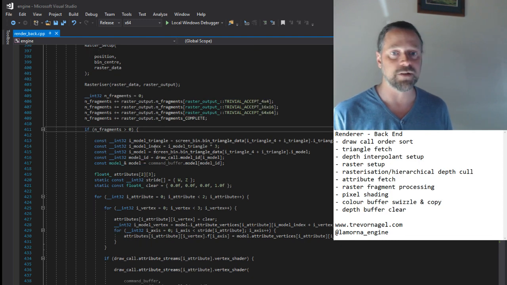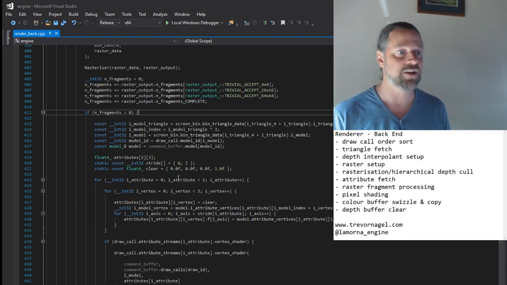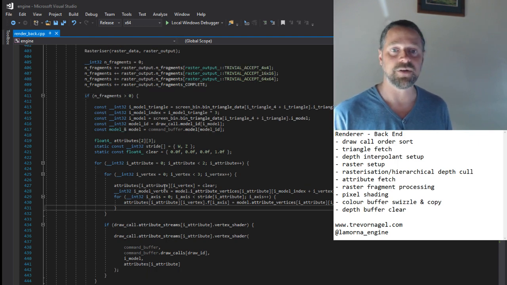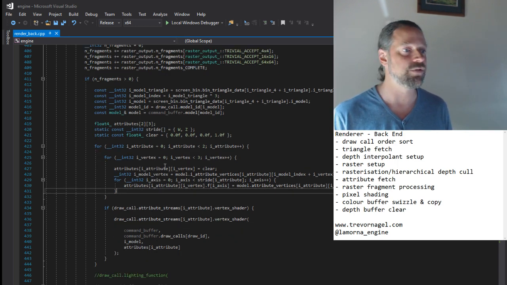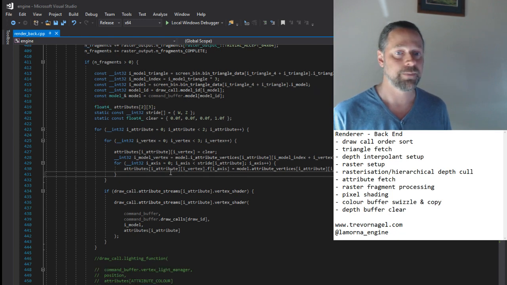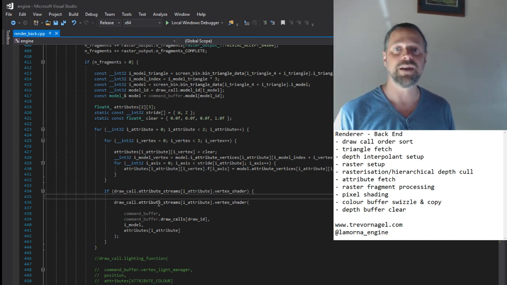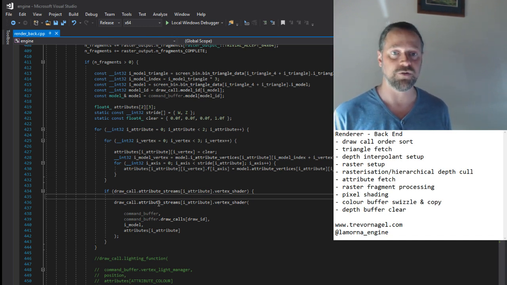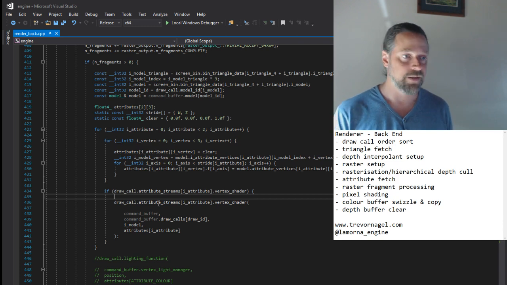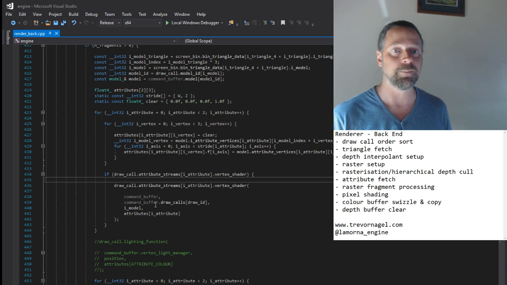If there are valid fragments, we begin by fetching out the color and texture coordinates from the parent mesh using index data that was binned with the triangle by the front end. If the attributes are marked for shading, we will do so, where shading is multiplying the vertex attributes by a transform matrix. This allows us to animate the color and texture coordinates of a mesh each frame.